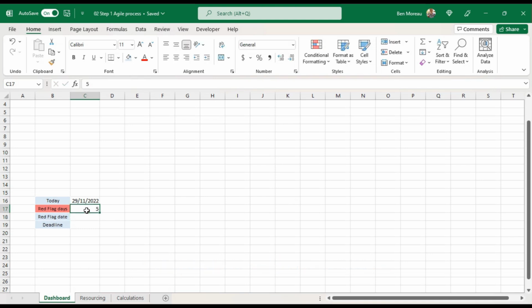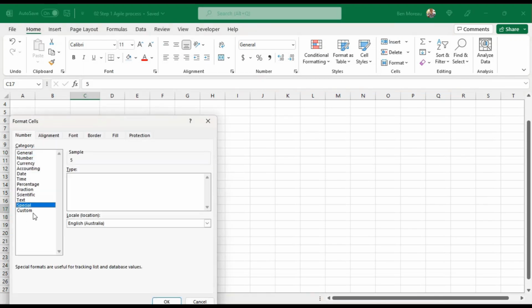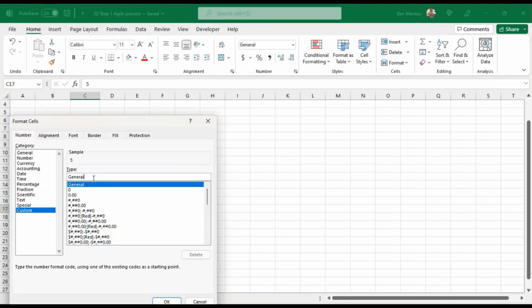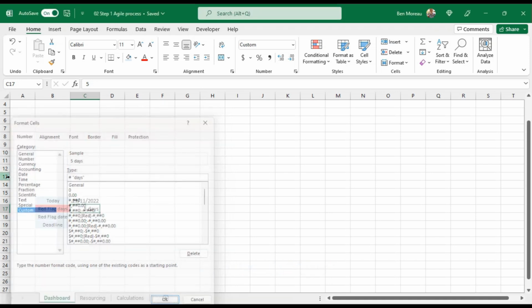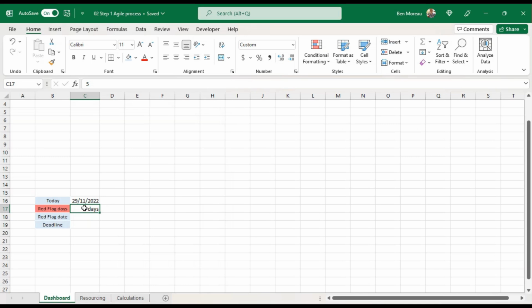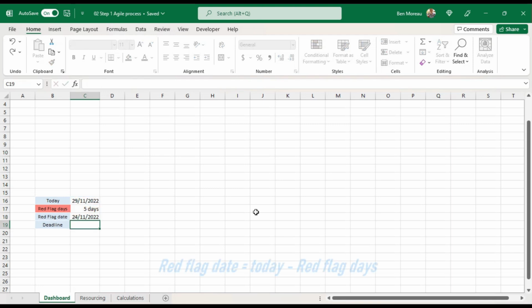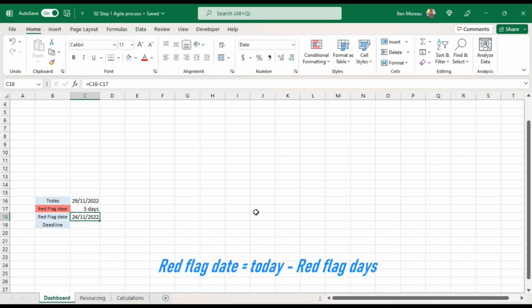I can put a little bit of formatting here. I will format the cells. And what I like to do is just create my own. So I will leave the number here, and I will put days like this. And that will tell me 5 days. And then the red flag date is calculated based on this. What we do is take today and subtract 5 days.